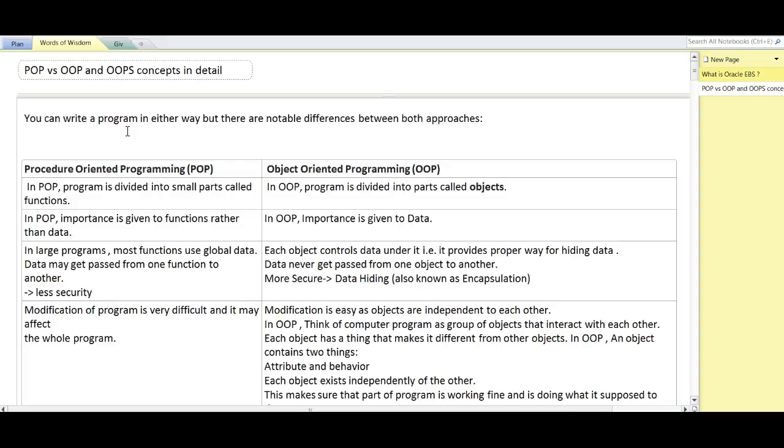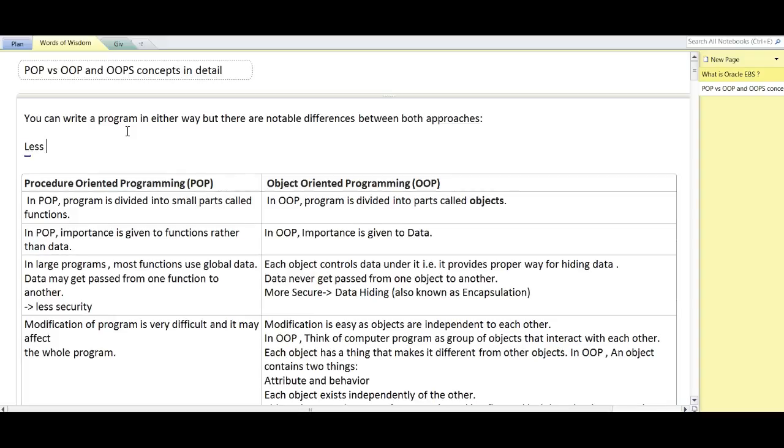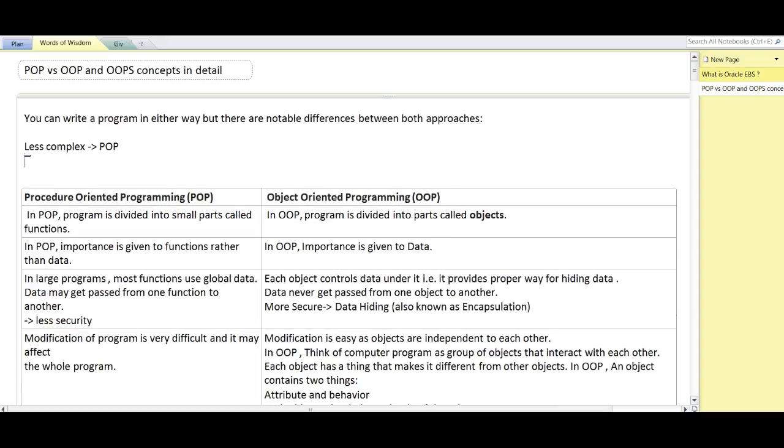A programmer can handle the task of developing a less complex program fairly well with the POP method. So if the program that you have to write is less complex, then you can use the POP method. But if the program is of the more complex type, then the OOP method is more efficient.